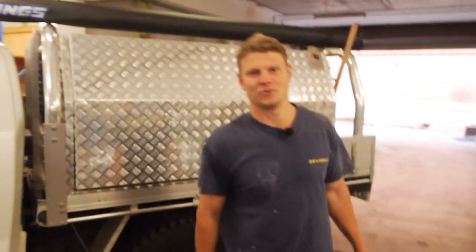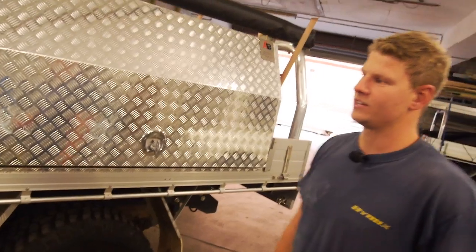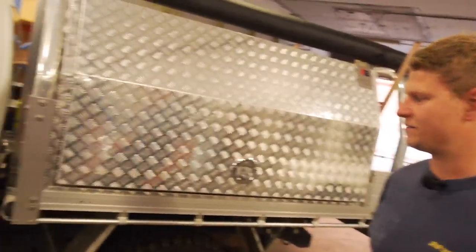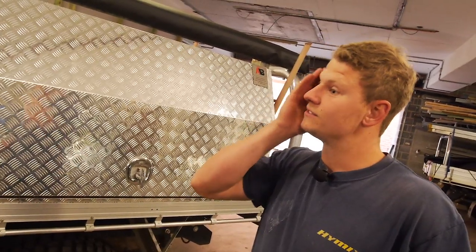Right, guys, so today we're doing something a little bit more mainstream, a little bit easier, bolt-on, they say. So we're going to be putting a snorkel on this here PX1 Ranger. This is Ollie. Hello, hello. This is his work slash off-road rig. So, was it 2013? 2013, yeah. Had the car for a year or so now and just setting it up how I like it. And today's little mission is snorkel.